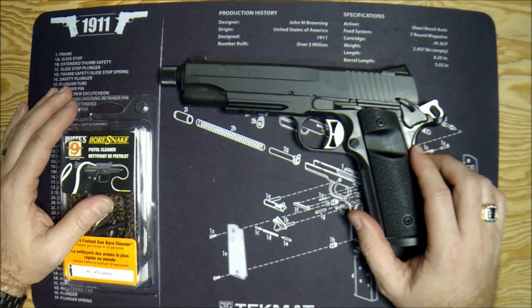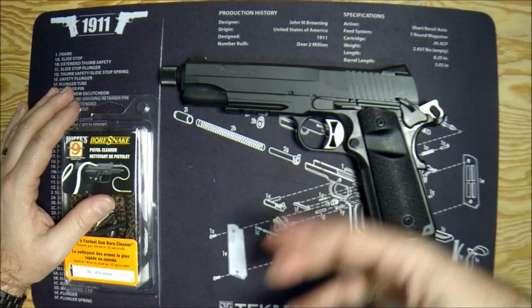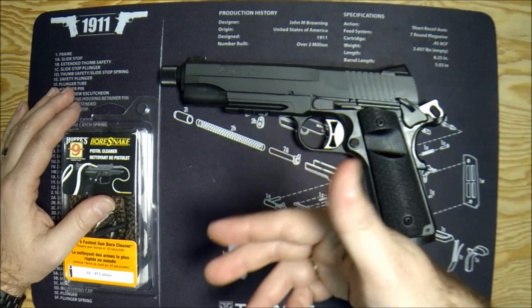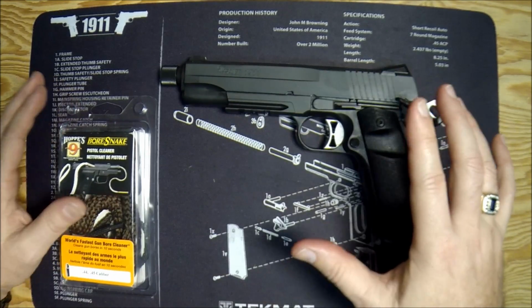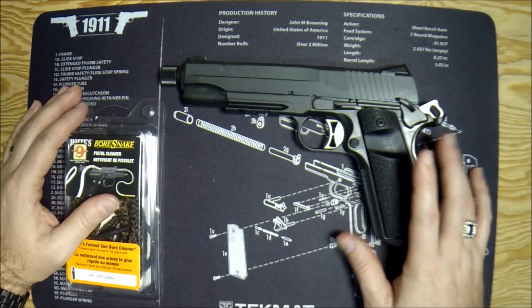So let's walk through what I do on a maintenance clean, just as kind of a keep it going. I want to keep shooting it. I'm probably going to put it in the safe for a little bit, or maybe I'm just cleaning it and putting it back on my person if it's my carry gun. For long-term storage, I recommend a detail clean and a detail lube, which is the same as a regular lube, just more of it and coat everything, and then you're good to go. But this is my maintenance clean.